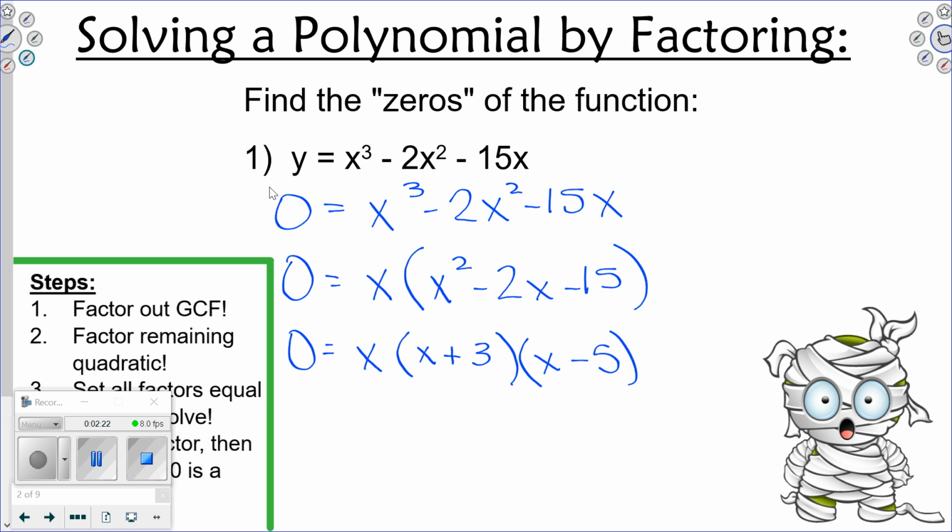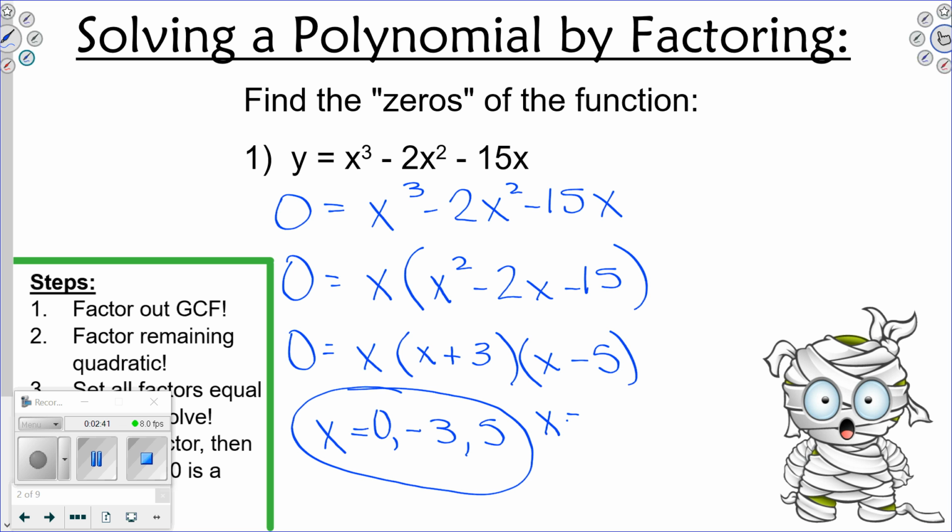All right, so we went ahead and factored it, and now can you tell me what the answers are? So x equals negative 3, positive 5. What's baby brother give me? A 0. He actually gives me an answer this time. Right, because what we're doing is we're setting each of them equal to 0. So you'd have x equals 0, x plus 3 equals 0, and x minus 5 equals 0. So solving all of those, that's where we got the 0, negative 3, and 5.